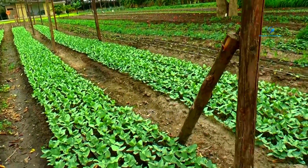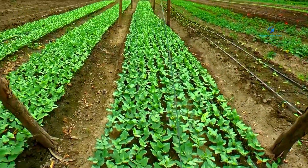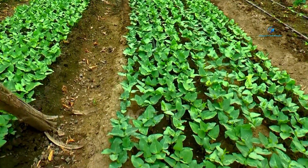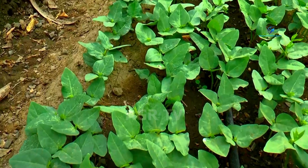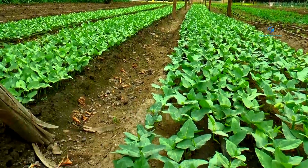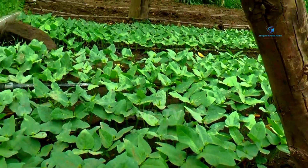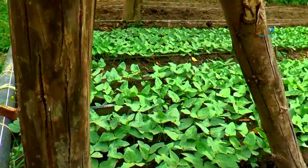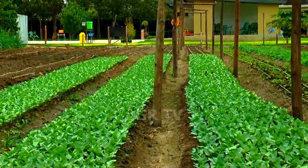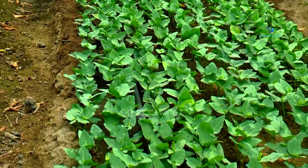How do the tomatoes perform here? How do they do? Yeah, they perform, but I came through challenges when it comes to diseases, especially tomato. I've got a lot of diseases like spider mite. If it affects, you don't get enough production. Also it has blight when it comes to that season. Wakati napoweka matunda, you find that it has been affected by the blight. There is early blight and late blight.